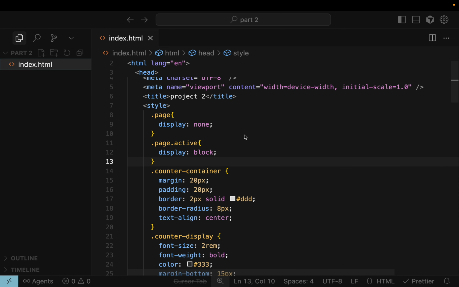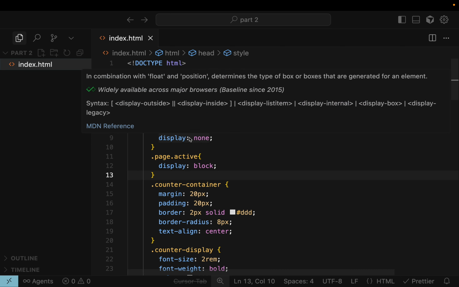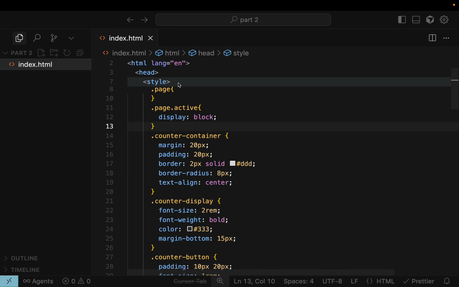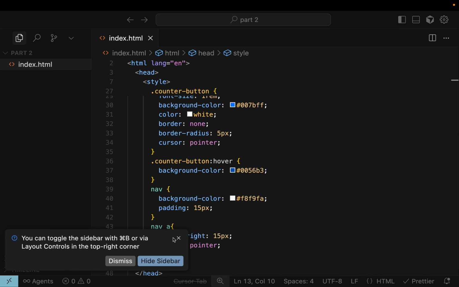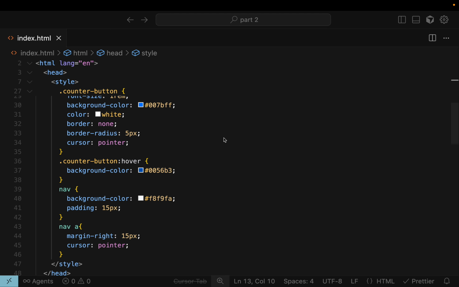Wouldn't it be great if we create a separate CSS file for this and take the styling part out, and we could refer to it with a link like index.css or index.javascript over here? We could make this cleaner, but this is the way to help you understand how the single page code is written. Again, Command B, just so that we have more space over here.